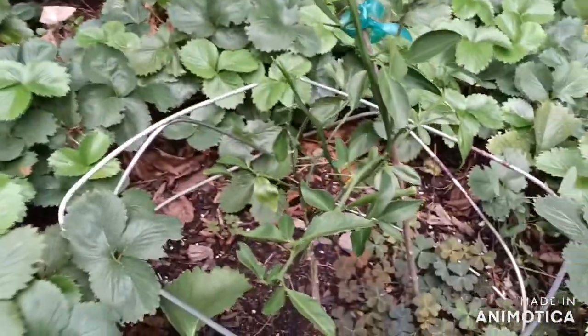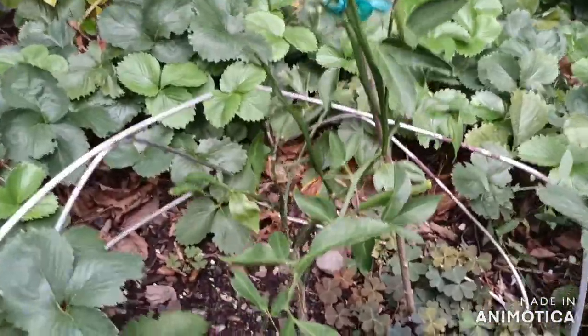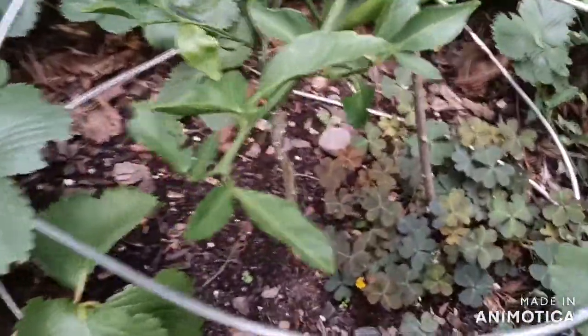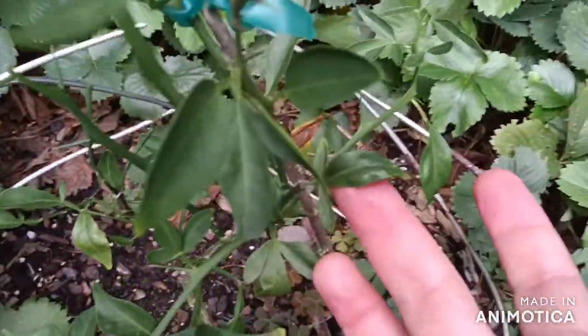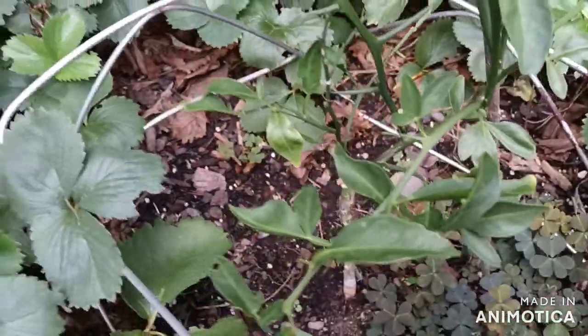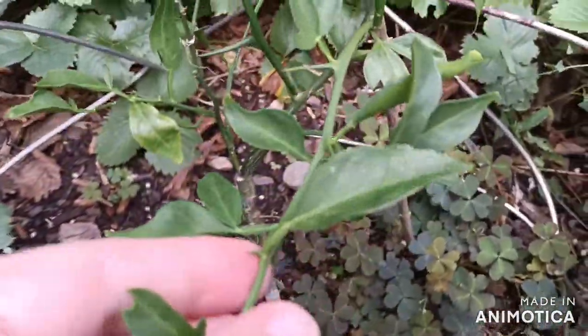I said I would make a video about my Citsuma Prague, or Prague Chimera as it's known. So I have this one in the ground. It's about a year old. I planted it in the ground this year, so we'll see how it fares over the winter. And you can clearly see it's a chimera. There's trifoliate leaves, kind of bifoliate ones, there's monofoliate ones.